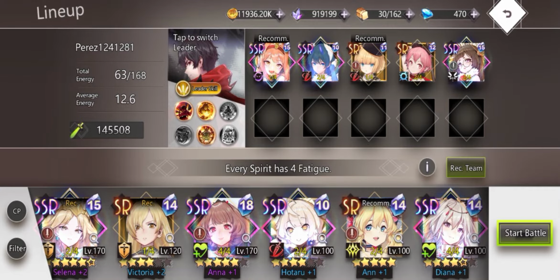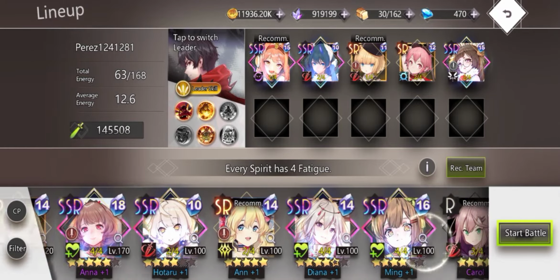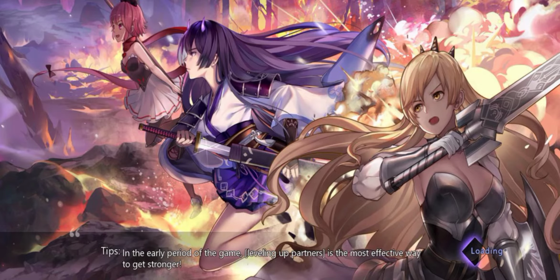Make sure your Phoebe, Nina, and Miyuki are equipped with the best equipment that you have, especially damage increase and also AoE damage increase. So Saya and Gigi are for single target, to take down the enemy leader. You can bring a backup healer here. Jasmine is recommended for this stage. So let's get started.